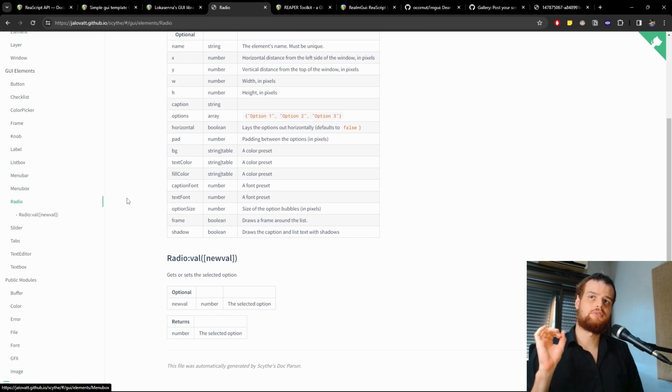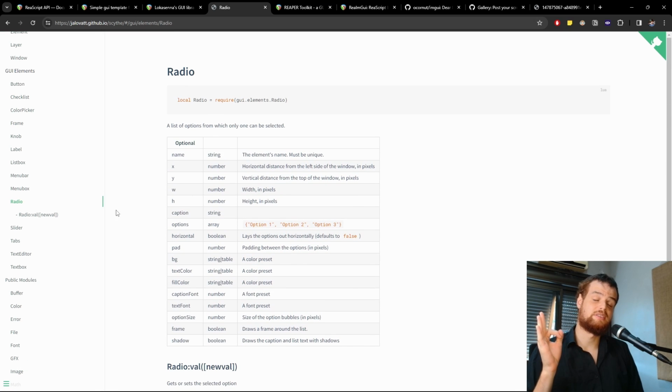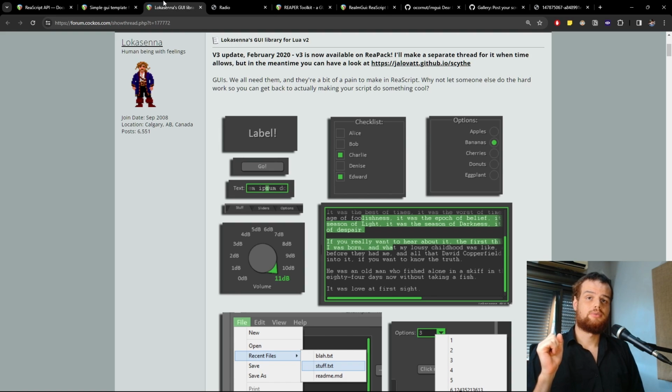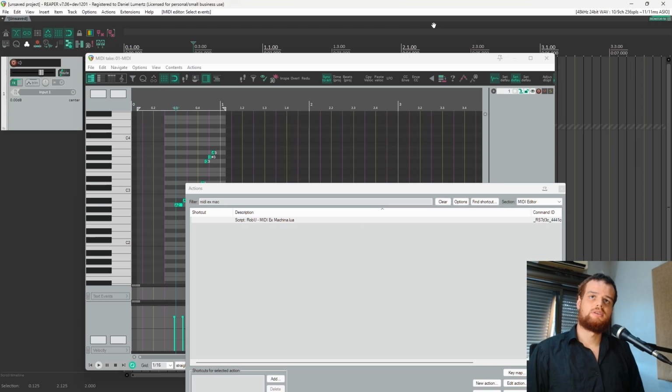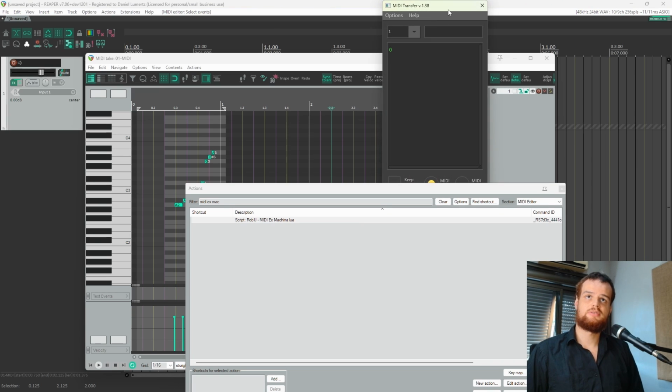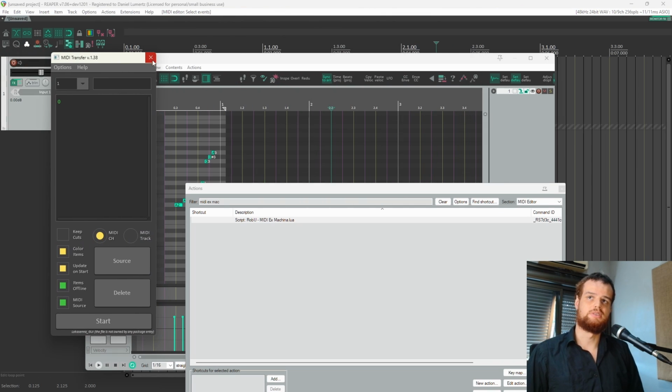One of the top things of this library is it is really well documented and really well made. And there are many scripts with that. For example, my MIDI transfer script, which I did using it.